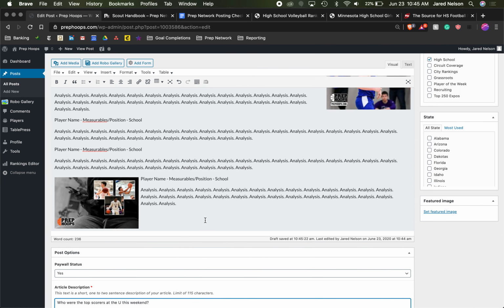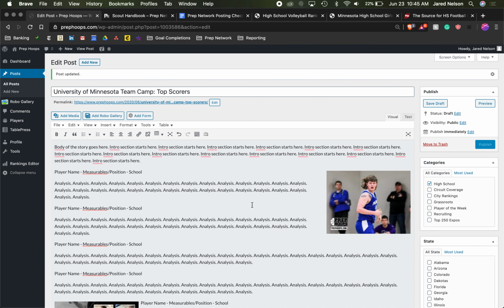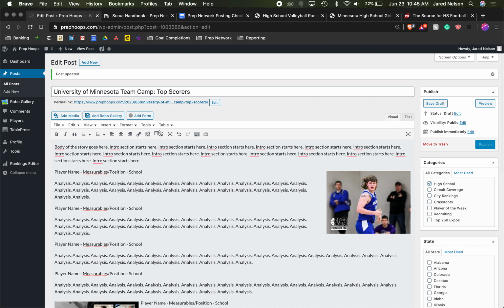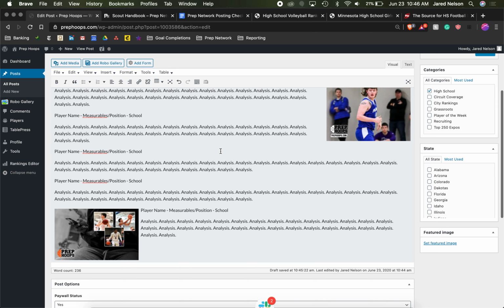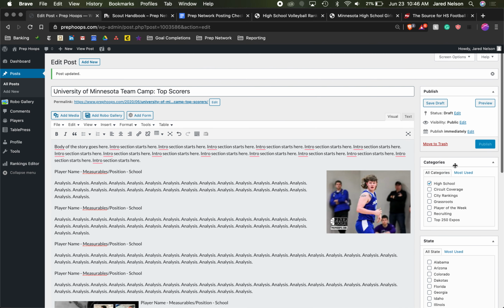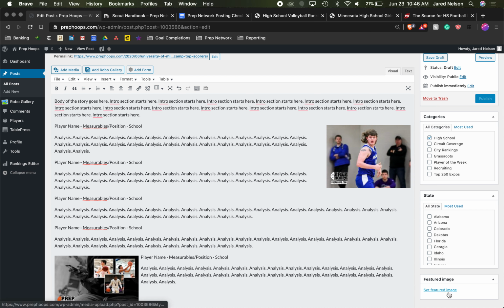The other thing, so that's kind of everything for this section here. The other thing, and you can kind of tinker again with some of these things, adding hyperlinks to maybe link to a highlight video or something like that. There's a cool kind of block quote thing that you guys can kind of play with as well. So yeah, that's kind of that section. On the right side, then, we'll kind of move over here. Just a couple quick things to run through.